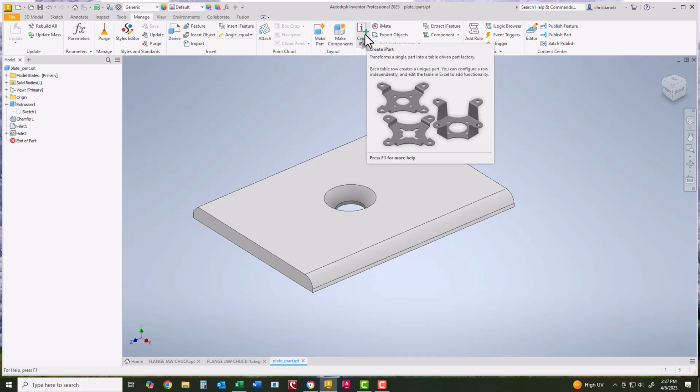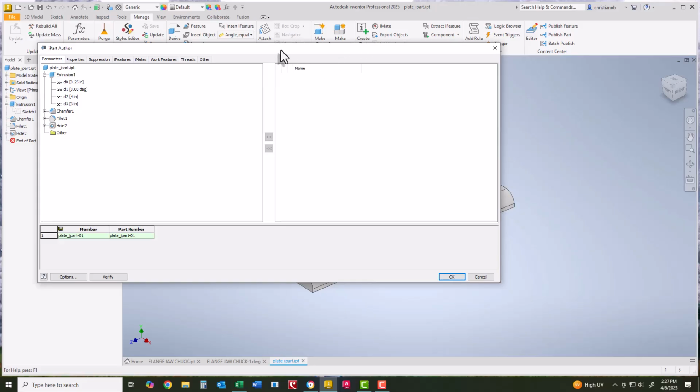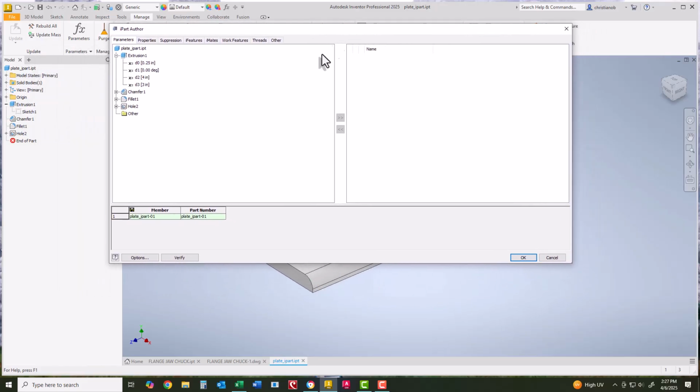So we're going to go up here to iPart, and what you will notice is the first thing that comes up is the parameters, just as you created it. So the first thing you had was an extrusion that was 1/4 of an inch thick, and it's a 3x4 plate. So we're going to take this extrusion and move it over here.